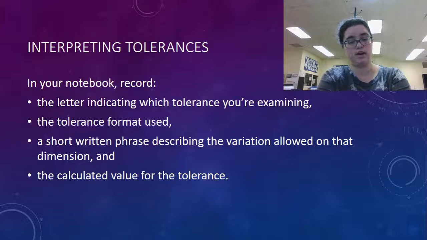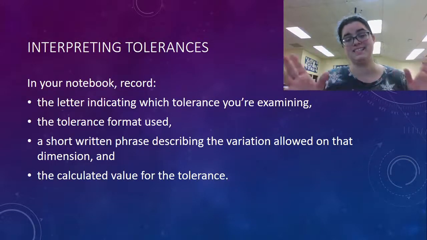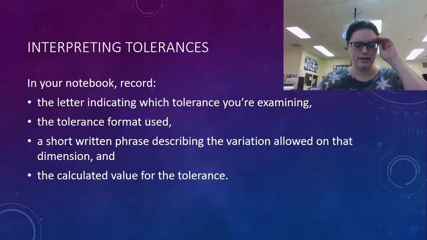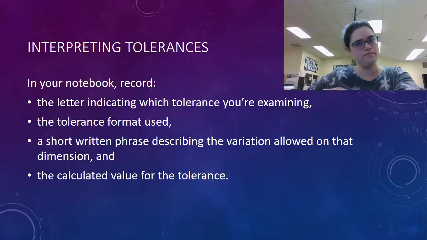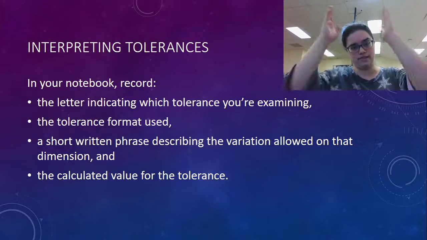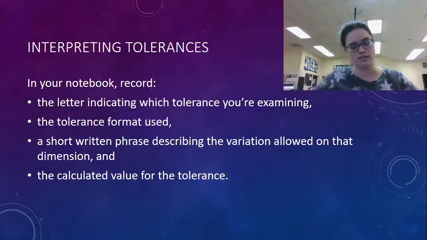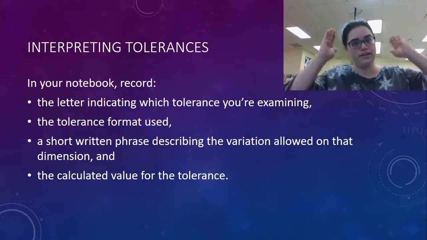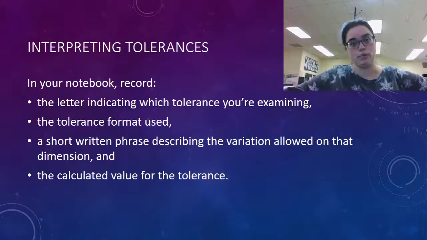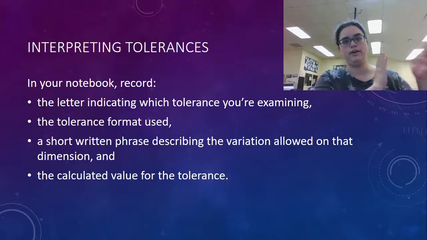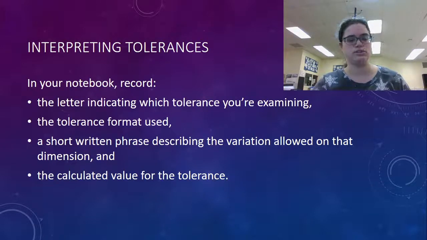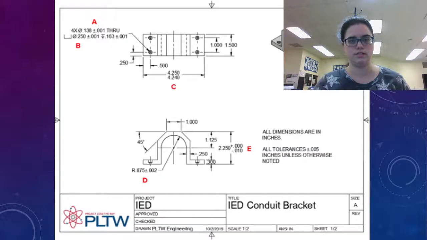So for today, what we're going to do is make a table of the tolerances we've got. I don't have it on this computer. It's on that computer. I edited the last slide so I could show you an example. You're going to need a skinny column for the letter, a skinny-ish column for the format of the tolerance, so bilateral, unilateral, limit dimension. A wide column where you can have a meaning, what that means in words, and then a skinny column at the end for your calculated value of tolerance. And I'll show you that in a second. But what you're going to do is there's these two pictures. They're in the PDF.